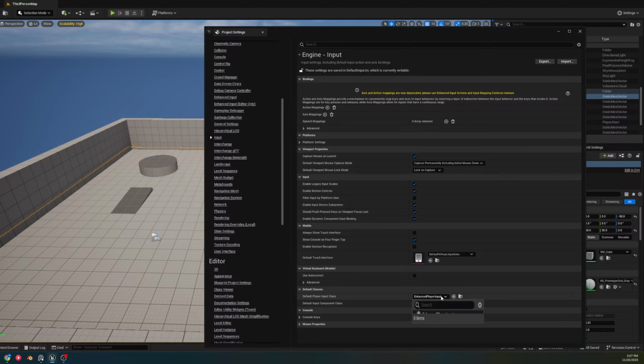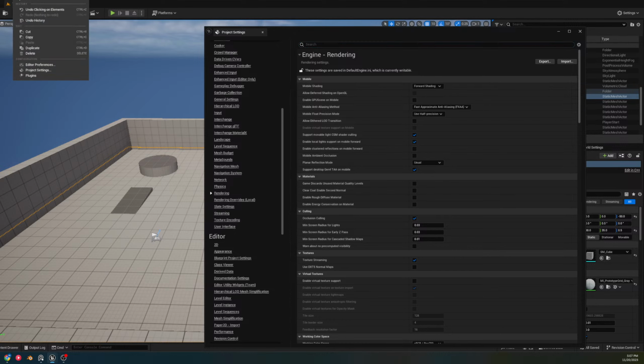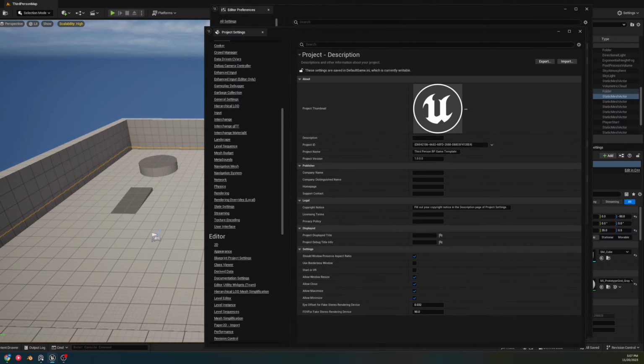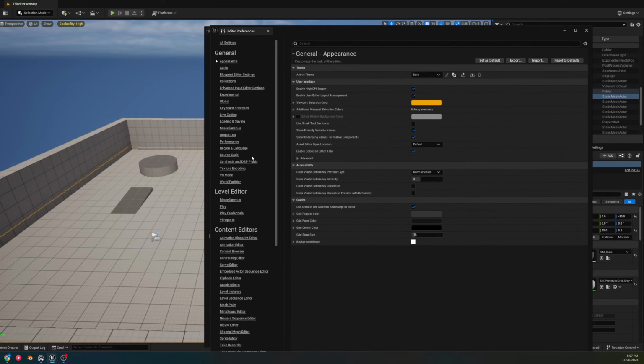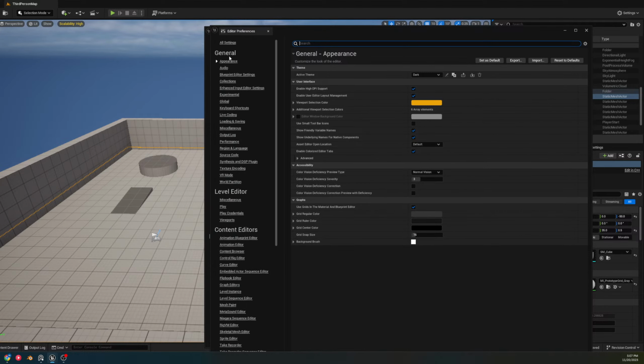All right, that's enhanced. I'm trying to remember. It is in here that I want to go. Editor settings, right? Not project settings. I can just look for it.